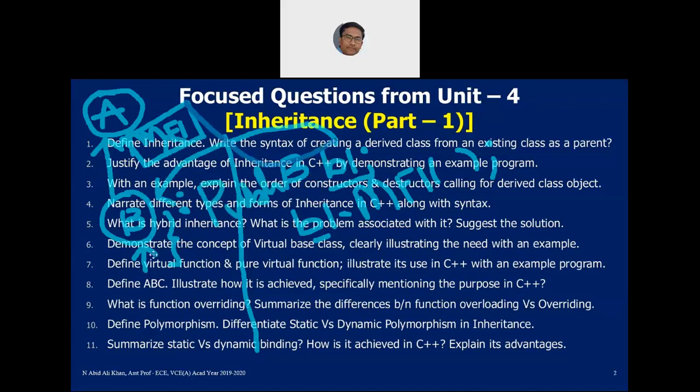So let me put it in English. What is the definition of inheritance?